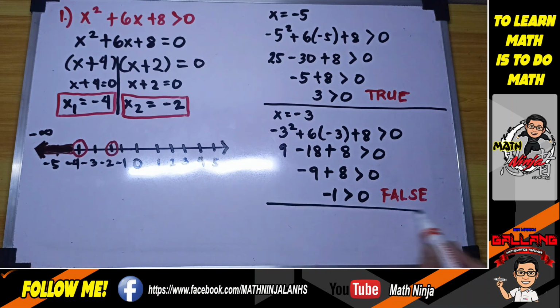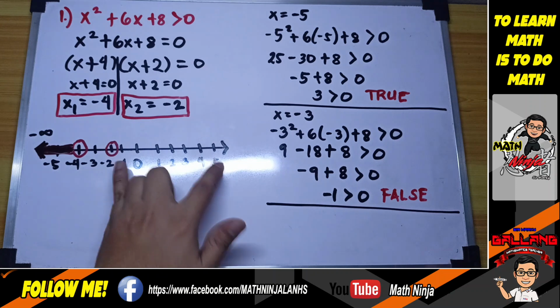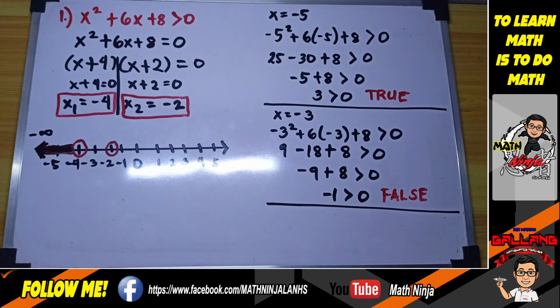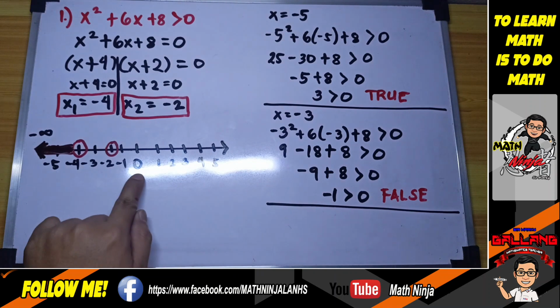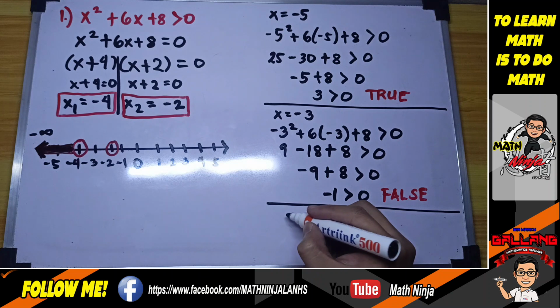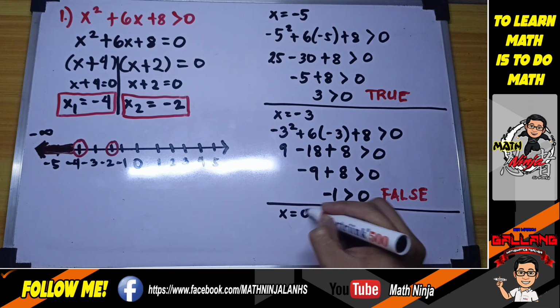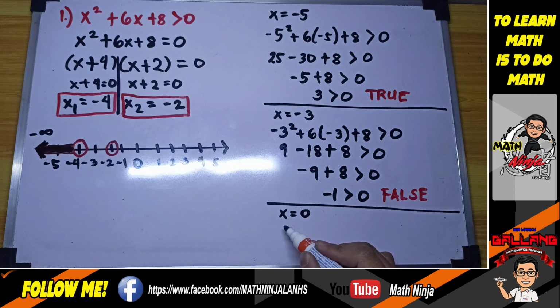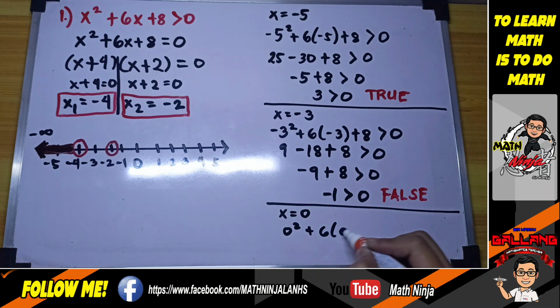Okay? So, para matest natin kung kasama itong third part na ito sa ating magiging solution set, hanap tayo ng value ng x dito. O, yung any number or any integer. Para mapabilis, gamitin natin yung 0. Pero depende sa inyo kung alin dyan yung pwede nyong gamitin ha. Okay lang kahit ano. Pero para sa akin, para mas mapabilis ang ating solution, ay yung 0 na lang ang aking gagamitin. So we have x is equals to 0. So we have 0 squared plus 6 times 0 plus 8 is greater than 0.